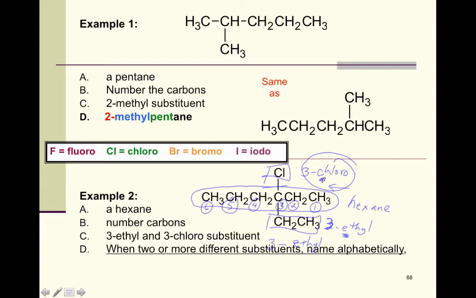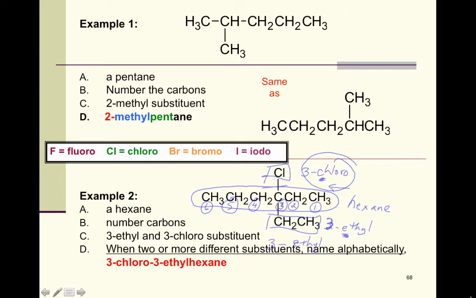Chloro does. So when I list this name, take a look at what happens. The 3-chloro comes first. Then I have to do a 3-ethyl. Do you see this other dash right here? Anytime you have a letter and a number, I don't care if it's to the left or to the right of the number, you have to use a dash. And so you can see why we use these. So I have 3-chloro, the C comes before E, 3-chloro-3-ethyl hexane, all written as one word.